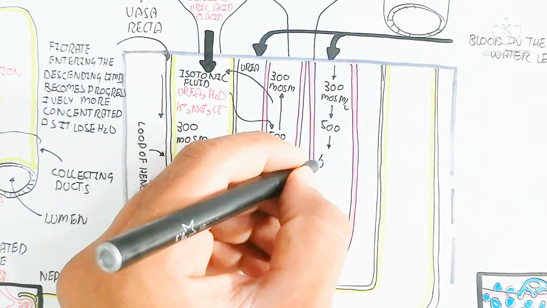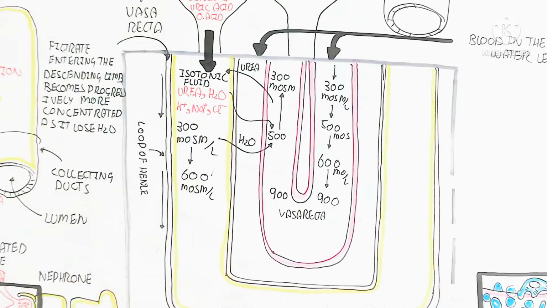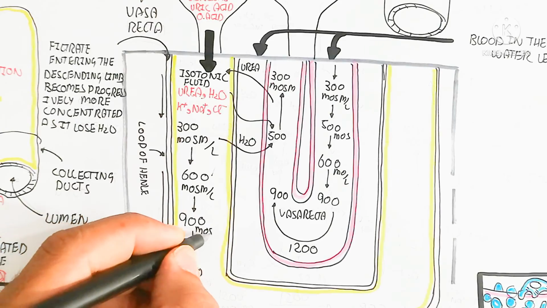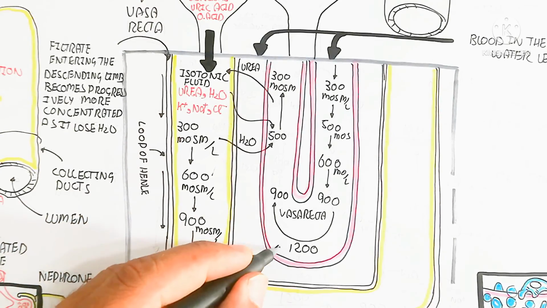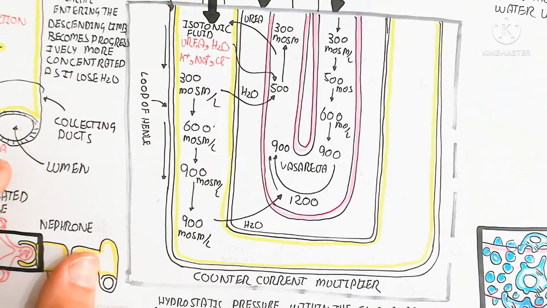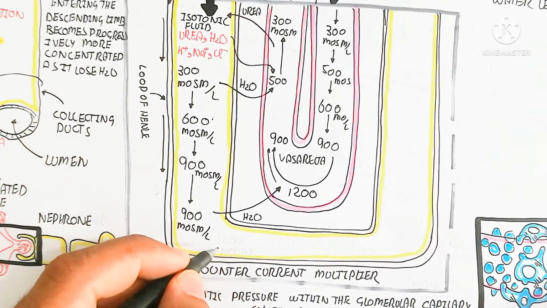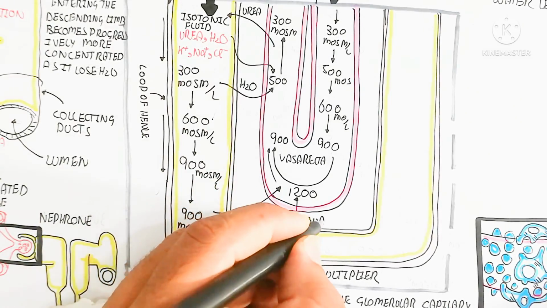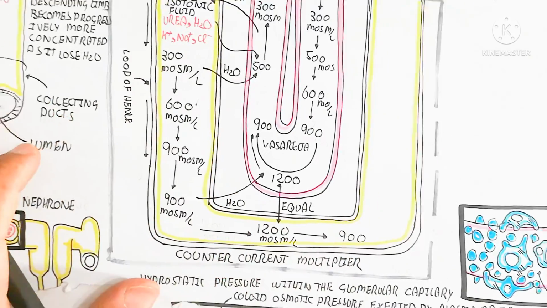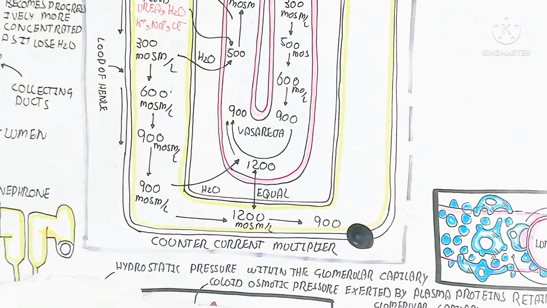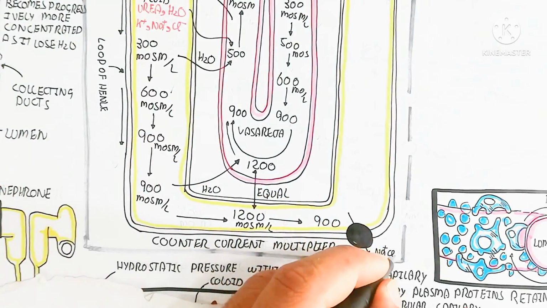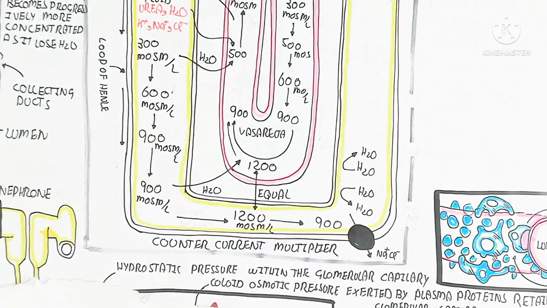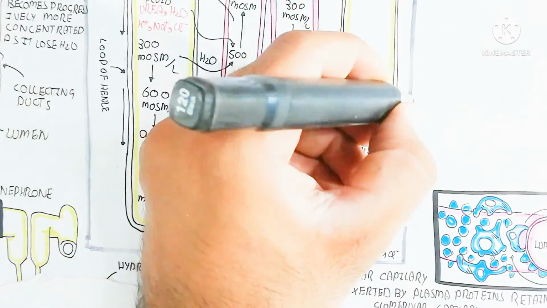In this way, the 900 has less water concentration, while the 600 contains a high amount of water. The 900 contains more concentration of solute, while the 600 contains less concentration of solute, so water will move toward the lower solute concentration, and the water will easily be absorbed. While this is the 900 concentration, why? Because the water will decrease, and inside the vasa recta it should be 1200, and this is the opposite movement.